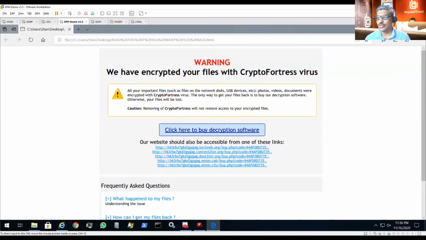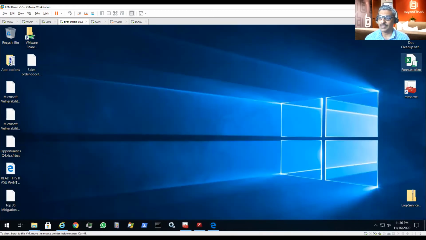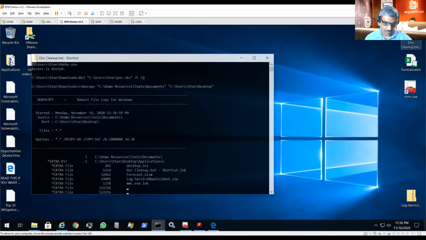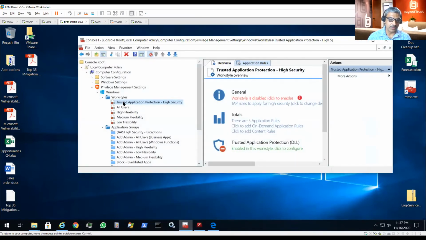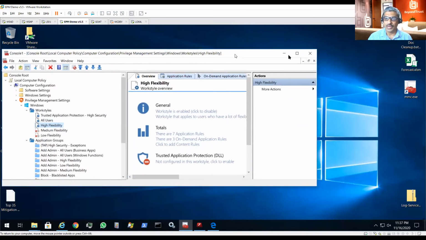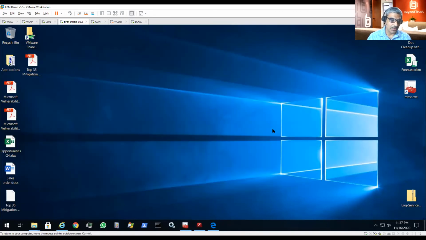Now with that, I'm going to show you two very common attacks, and I'm going to show you how these could be mitigated using our solution. Now, the most common solution that I'm going to again talk about is our endpoint privilege management, and let me just go and switch this on. In this case, I have this endpoint privilege manager running on my endpoint. And what I'm trying to do at this point is show how easy it makes a user's experience, especially at the same time being able to protect him in real time.